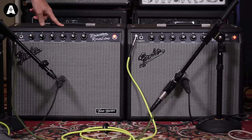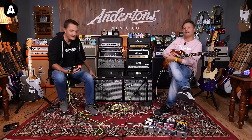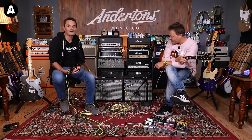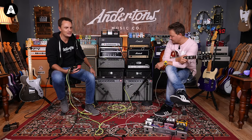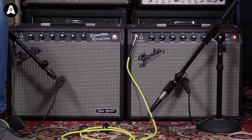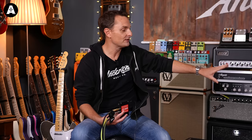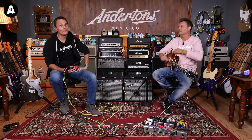The one on the left as you're looking at the screen is the new Fender Tone Master Princeton. This is an incredibly lightweight amplifier with no valves in it at all. Everything is a very powerful computer chip trying to sound like this one, a brand new amplifier, the current Fender reissue of the 1965 Princeton Reverb. But could you tell which was which?